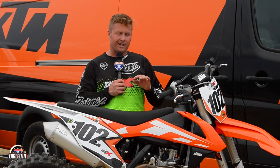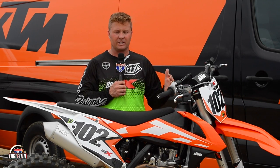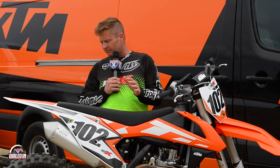As far as the engine goes, not a lot to do to this motorcycle. There is so much torque and horsepower, spread out really over a broad range, so this makes everybody happy. Whether you're a fast pro rider, a vet guy, or a beginning rider, this thing will work great. There is a setting for the mapping here that has an aggressive setting and a standard setting, and unless you are an intermediate or expert rider, you're probably going to like the standard setting better. It's just a little bit more user-friendly, not quite as much power. It doesn't come on as abruptly. So definitely play with that if you're new to the sport, older, don't want to break a hip, that type of thing.